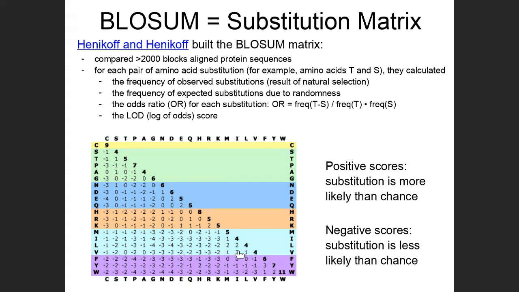And then let's see what else. If you look at these ones that are really dark, let's look at an easy one here, right on top. Cysteine substituting cysteine. What this actually means is that there's no substitution. This is the score for a cysteine to remain a cysteine. And when you look here, you're like, ooh, 9 is kind of a big number in comparison to these other ones.